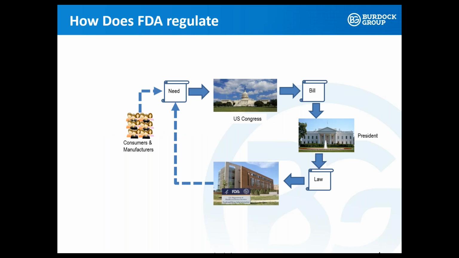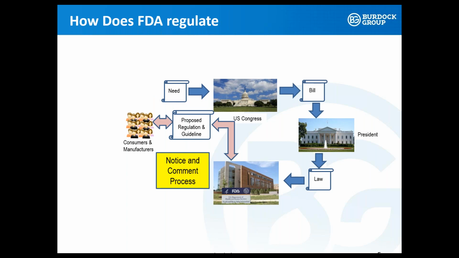Now, we can start from the big picture and how legislation works. First, there's a need, and that need manifests itself in becoming a bill that a congressman brings to the floor, and with enough votes, it becomes legislation that the president signs, and after that, it's law. And that law then comes down to agencies to enforce. And in the case of food, animal feed, it's FDA.